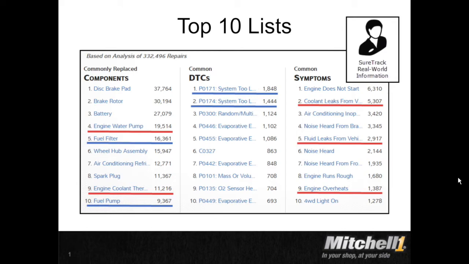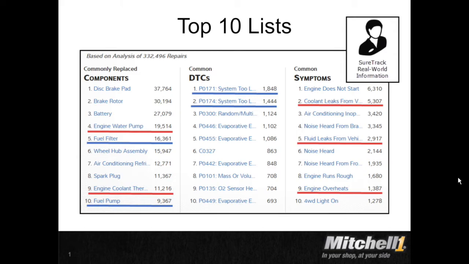All right. Well, it sounds like the top 10 list can be a great tool to guide a service writer or a technician to ask questions of the customer. In fact, the whole first step of the diagnostic process seems like the service writer, technician, and customer are working together to define the problem. So what is the next step, and what other types of real-world information can we use?